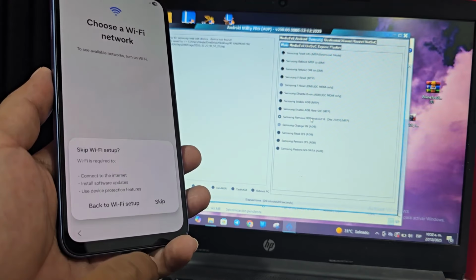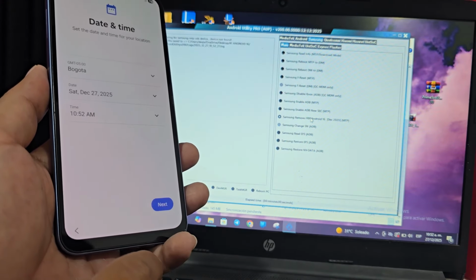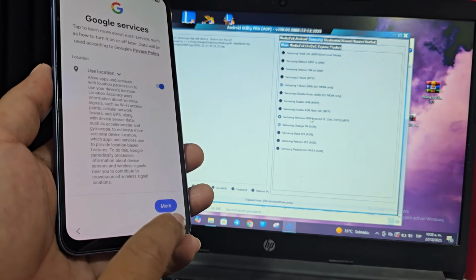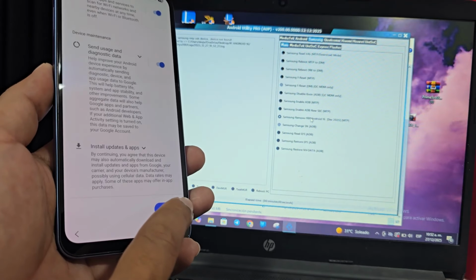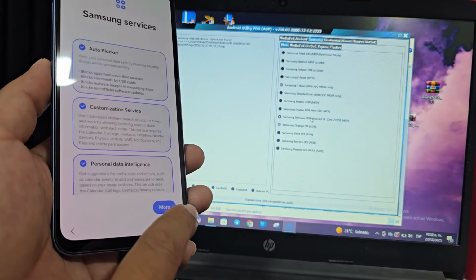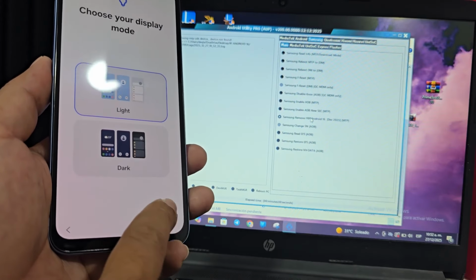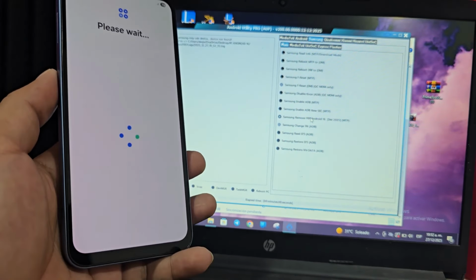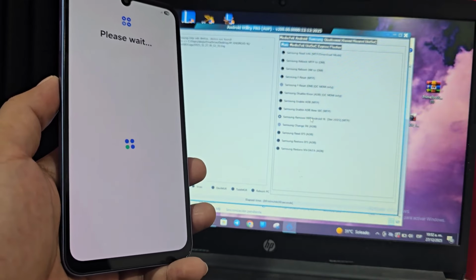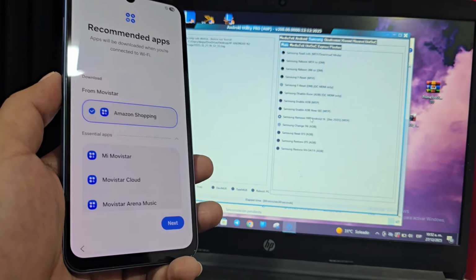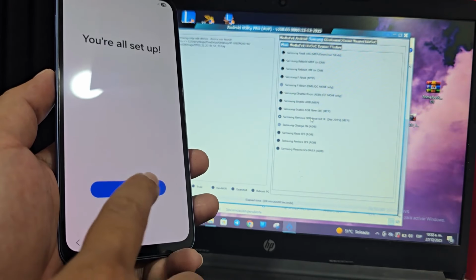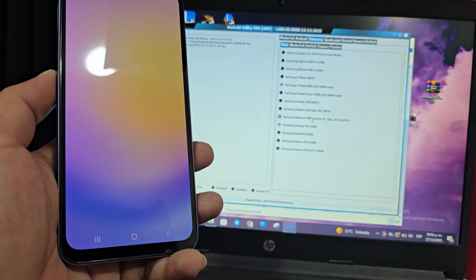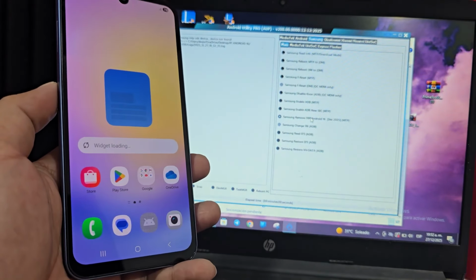You click here to skip. Clicking Skip here will quickly give you the option. You press Skip, Skip. You press More. More. Accept. In addition, Add. Next, let's wait. Complete the setup process this easily and quickly. We would be completing the recovery process. As we can see here, our phone is now fully recovered.